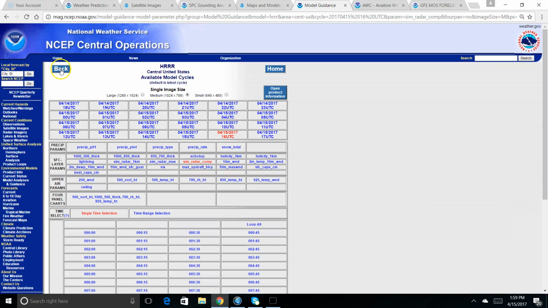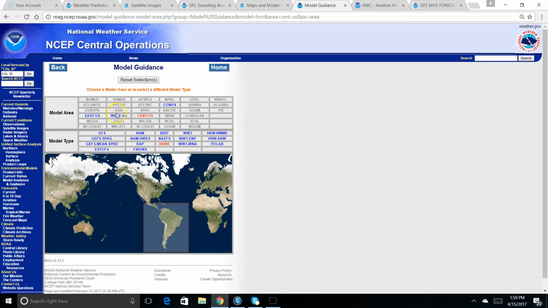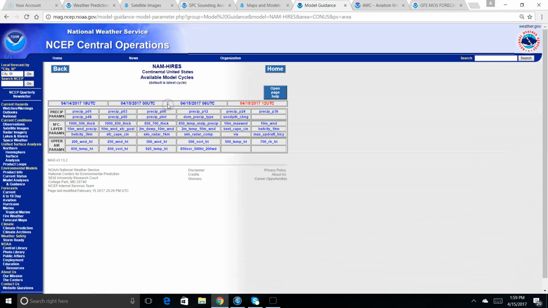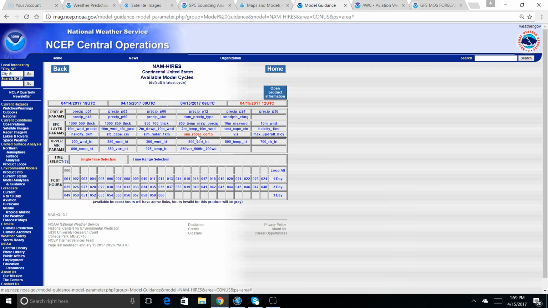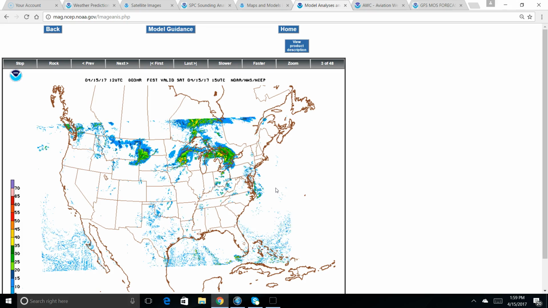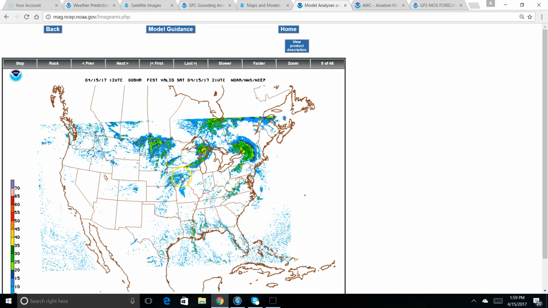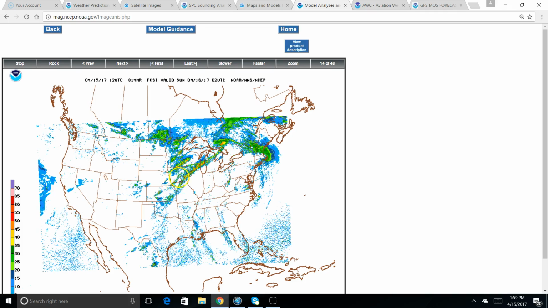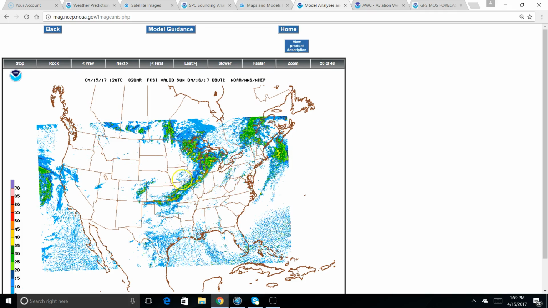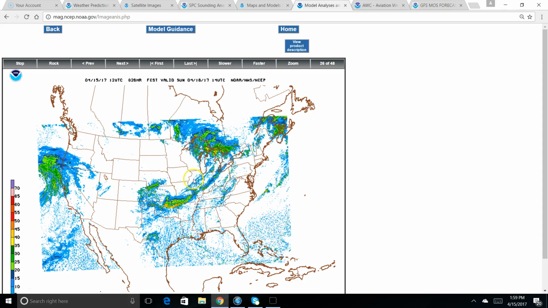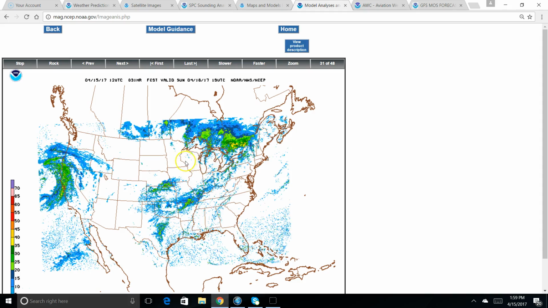Now let's take a look at another, different forecast model. Sometimes it's nice to have a couple of opinions to see what they're doing. We'll look at the NAM model, high-res, which is just another high-res forecast model. Simulated radar composites for this afternoon, and we'll do a couple, 48 hours worth of the loop here. Let's see how it does. All right, there's the convection, really starting around 0 to 01Z, but there's a lot of holes in it initially. So you might be able to fly through, and then it gets pretty solid and goes further south with time.